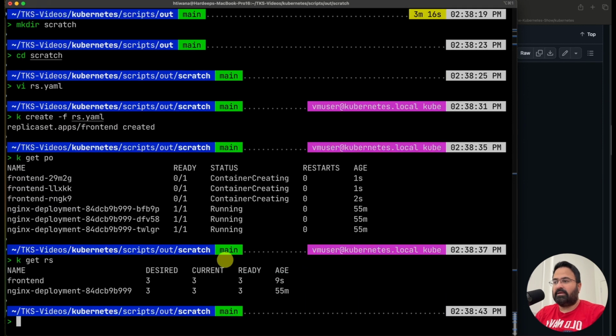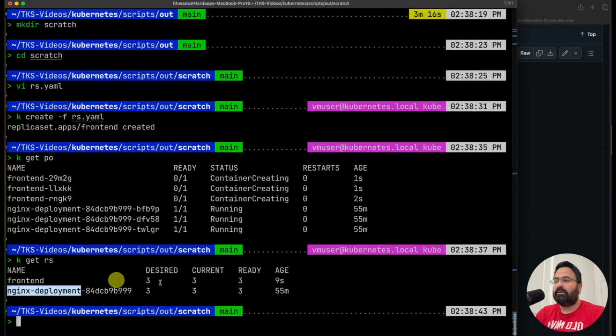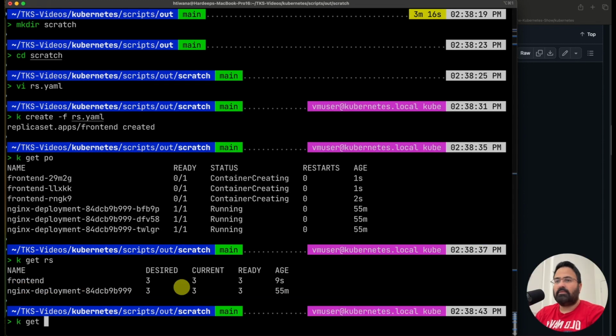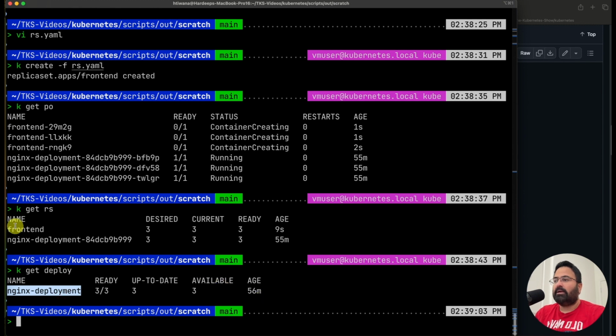If I say k get rs, it is giving me two replica sets. This is from a deployment. So k get deploy, you see that was the Nginx deployment, and this is frontend, right?